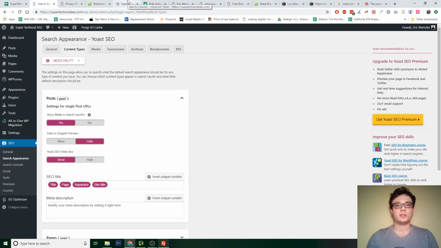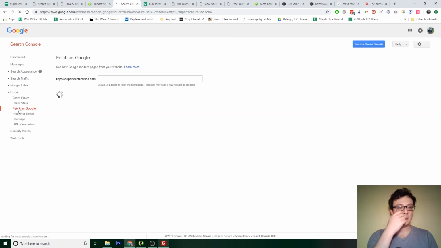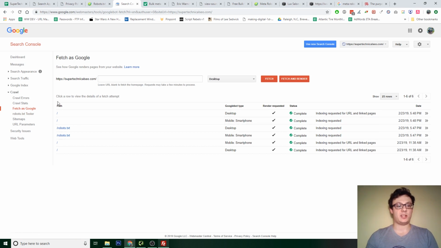And the final thing that I'm just going to go over is, let's say that you had a page, right, that was blocked and you just opened it up and you want to get that page indexed in Google as quick as you can. What you can do is go back into Search Console and use the old Search Console. And there's an option here underneath Crawl on the left called Fetch as Google. And you can see here I've done some fetching already down here. But let's say you wanted to fetch the home page, right? You could just leave it blank like this, but let's say you wanted it to be the privacy policy page, right? So you can put it in like that.